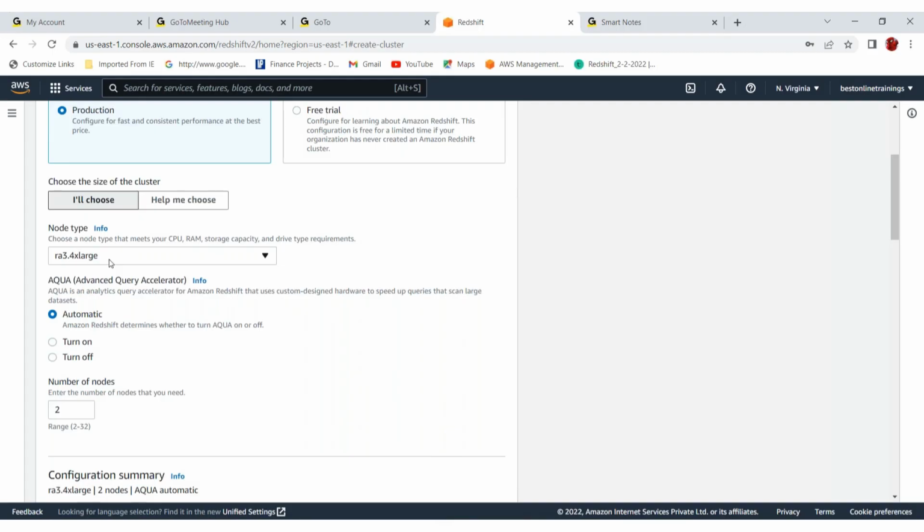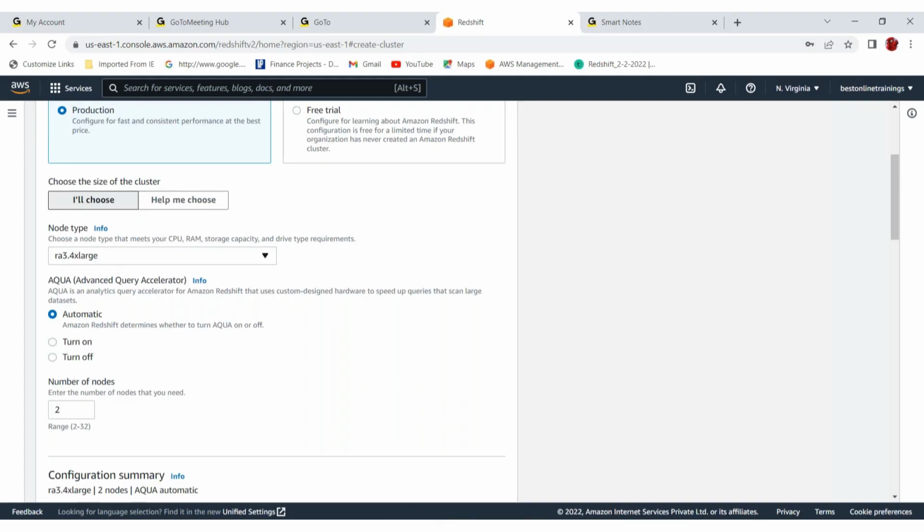For example, say a node costs 50,000. Everyone cannot afford 50,000. That is a high-end configuration, which is not required for startups or small or mid-size companies.